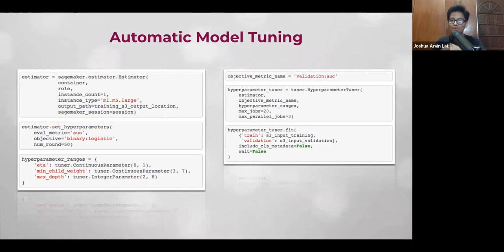So here, we just provide the parameters, the configuration settings, and then this code would automatically call and provision 20 servers, and those 20 servers would run one training job each, and each training job would build a model for us from the existing dataset. And the best model would be selected, and that model would be the final output.